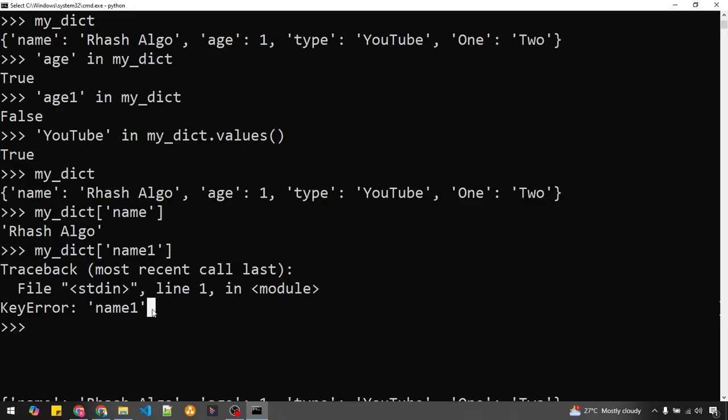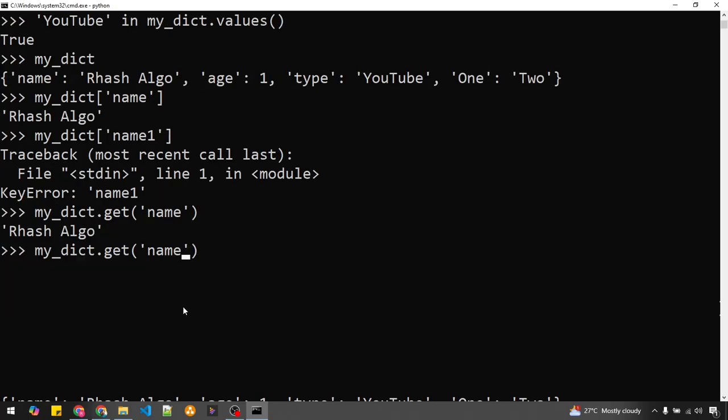But I don't want to get this exception, guys. What should I do? I should be using my_dict.get along with that specific key. I got the value now, right? Now let me try with something which is not present in the dictionary, like name1. It is not present, right? See, I didn't get any error.